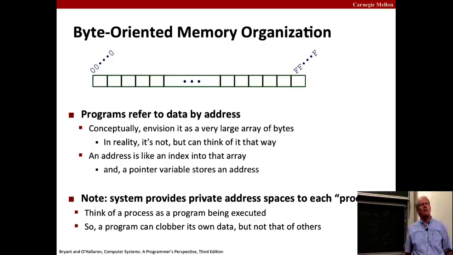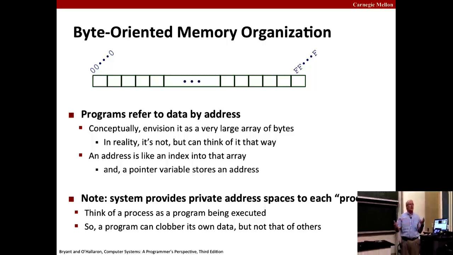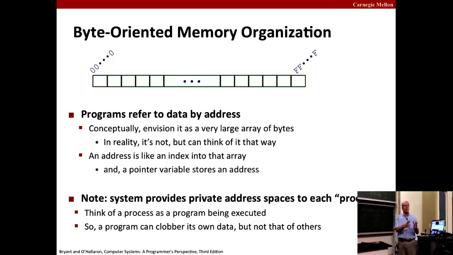Now, in reality, and we'll go into this when we talk about how the memory system works in virtual memory, there's this very complex combination of hardware and software that gives the program this image of a very large, what you call flat space, just a big array of bytes, when in reality it's shuffling between different regions of your memory and even between your memory and your disk drive to implement this idea that you have this big array of bytes. And that's all handled, as I said, by the operating system and the computer hardware, and it's largely invisible even to the machine-level programmer, even people writing assembly code.